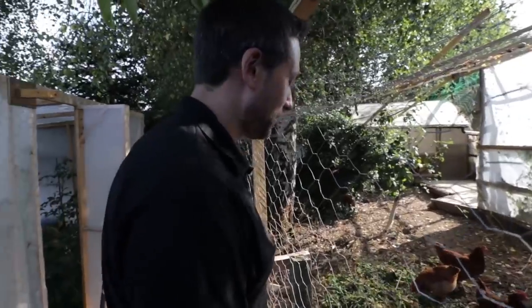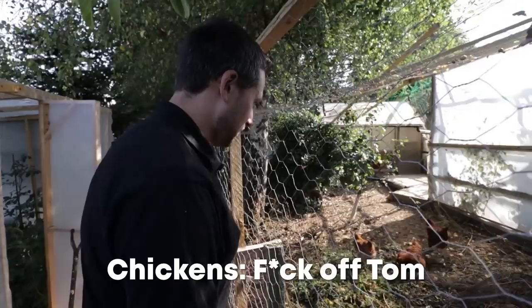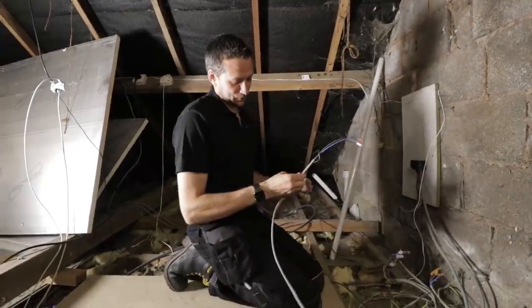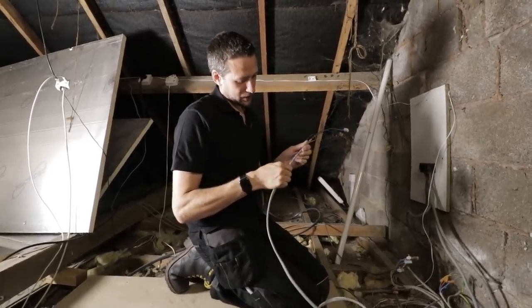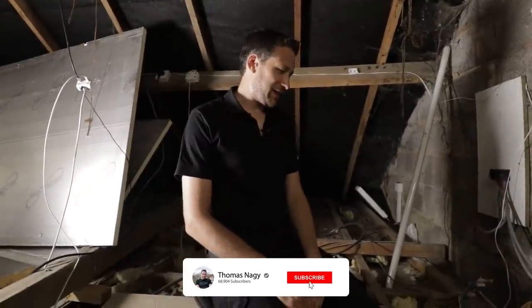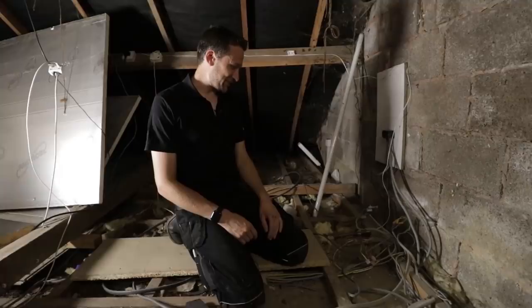They look totally disinterested in me. If I had some grain in my hand you wouldn't be disinterested, would you? I've got one here which has got the words 'kitchen f***ed' written on it. What am I supposed to do with that? You know, you get to those jobs and you get there on day one and you just don't know where to start. It's kind of where I am here - I just don't know where to begin.